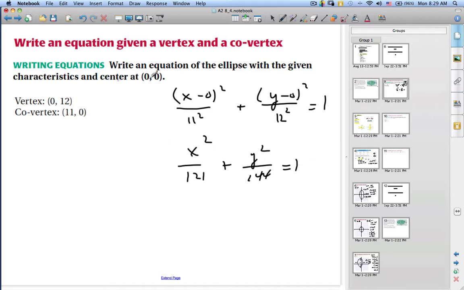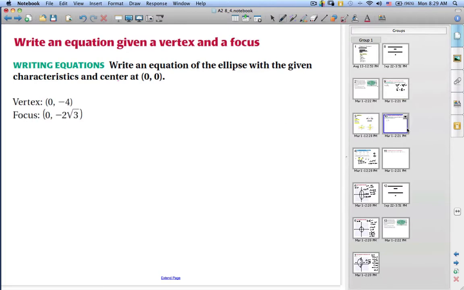So by looking at how I moved from center to here, that allowed me to both identify A and know which variable did it go under, because the direction tells you where it goes. Okay, if I take a look now at this problem, I have the same thing where I have x minus 0 squared plus y minus 0 squared. It's going to equal 1. So we know we're at the origin, so I put in h and I put in k. Now, when you look at the vertex, I moved from 0 and I moved down 4. So down is a y move. And the distance was 4, so I get 4 squared.